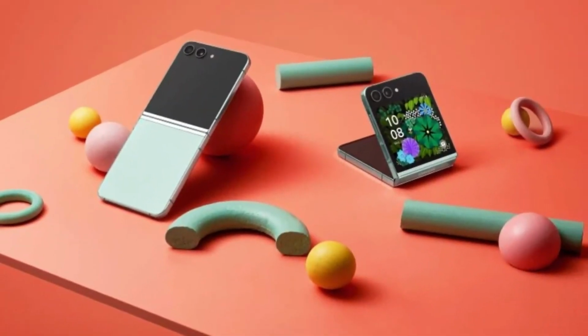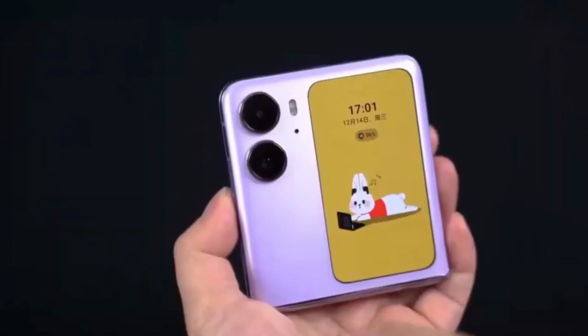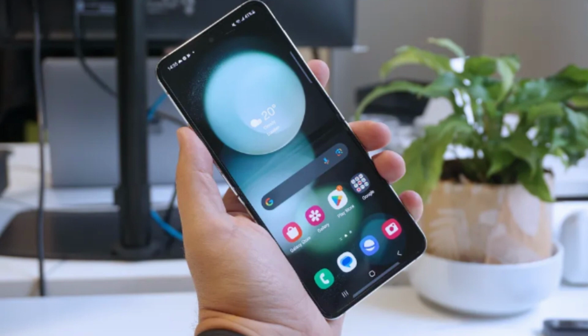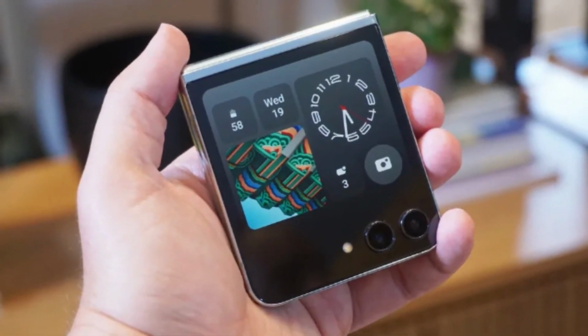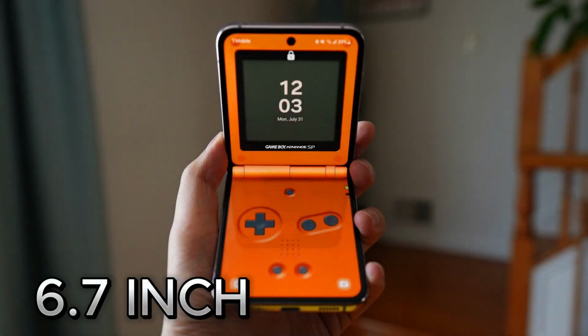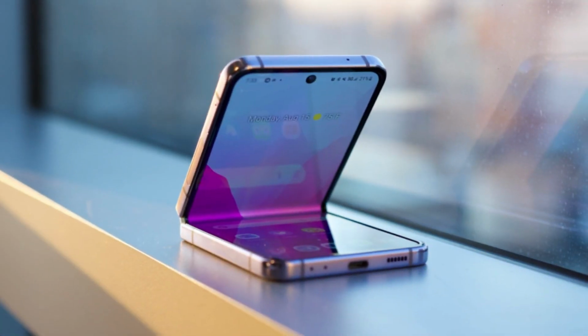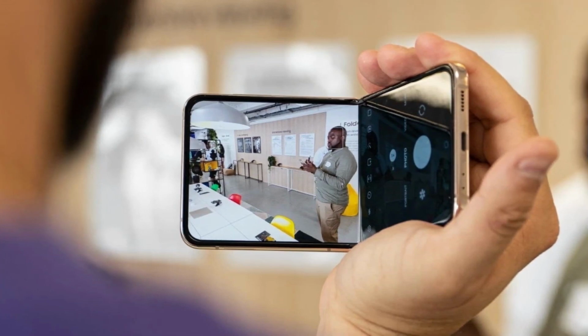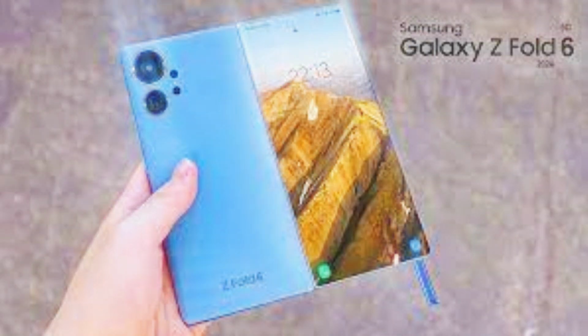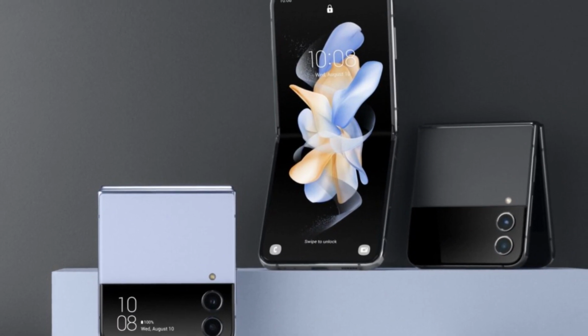Design-wise, both devices are expected to showcase Samsung's commitment to durability with the introduction of the Ion Flex technology, signaling even stronger internal displays. This move is part of Samsung's effort to solidify the reputation of its foldable devices as both innovative and resilient. The Z Flip 6, in particular, is generating buzz with its 6.7-inch foldable AMOLED display, expected improvements in brightness and durability, and a dual-camera setup promising high-quality photography. With a launch price rumored around $1,050 and a release date in August 2024, the Z Flip 6 is shaping up to be a significant update, appealing to both new users and those considering an upgrade. As we inch closer to the launch, the tech community is abuzz with anticipation.